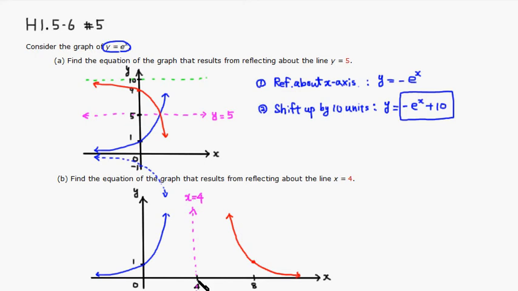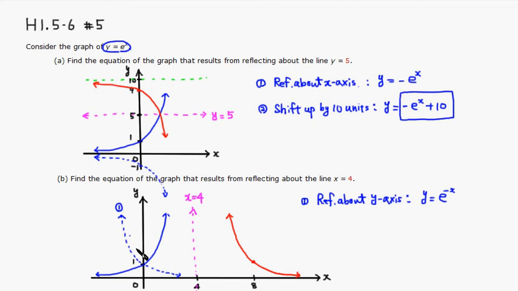But we can achieve this graph by doing transformations. First, it looks like it's reflected about the y-axis, so we're going to apply a reflection about the y-axis. The equation is y equals e to the negative x. After the first transformation, reflection about the y-axis, you get a graph which looks like this.